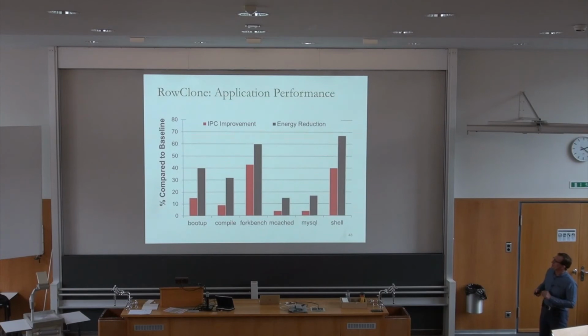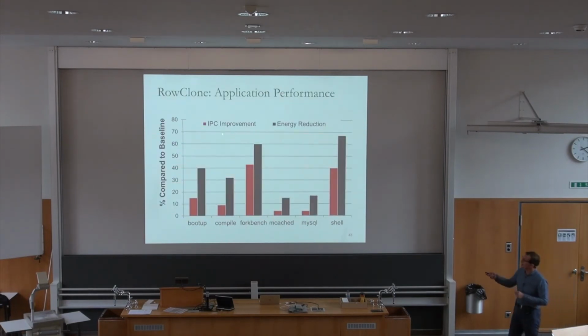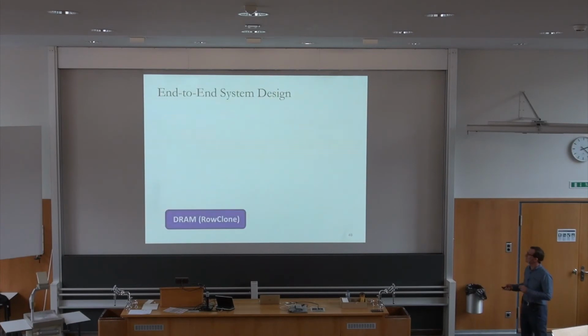Okay. So what is the benefit that we get in these applications if we are able to do intra-subarray RowClone in them? The benefit is commensurate with the amount of copying and initialization that the application does. So these are the performance instructions per cycle benefits, and these are the energy reductions. As you can see, if the application is doing a lot of copying or initialization, you get a lot of reduction in terms of energy, this is memory energy, as well as a lot of improvement in IPC performance. So that's as expected, right? And if you want to see more analysis, you can read the paper, especially for this fork bench.